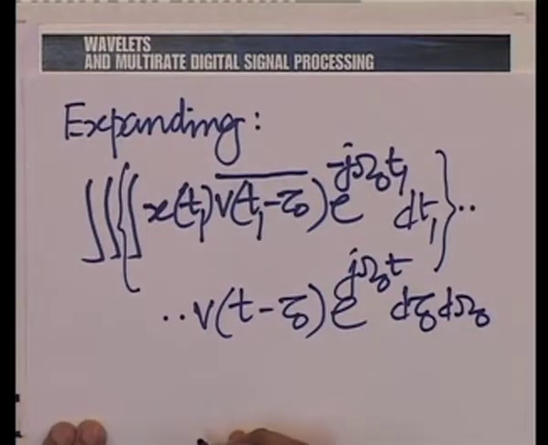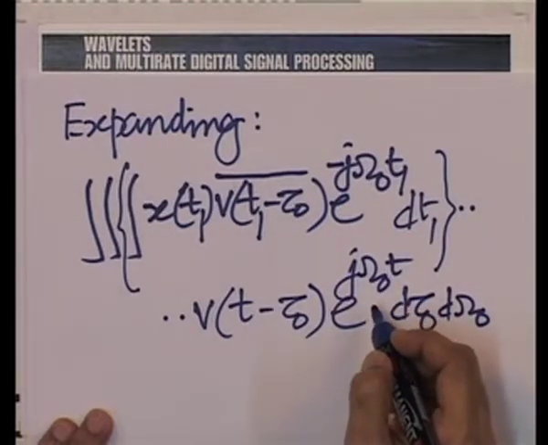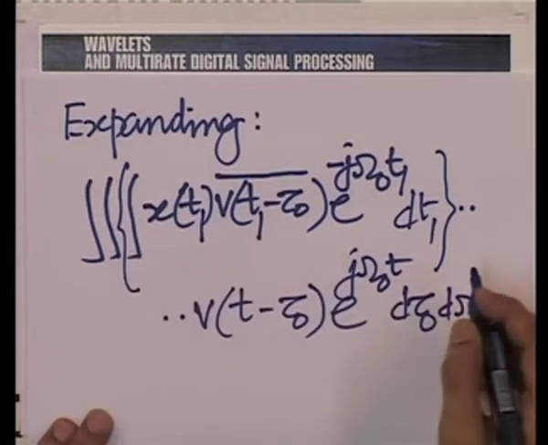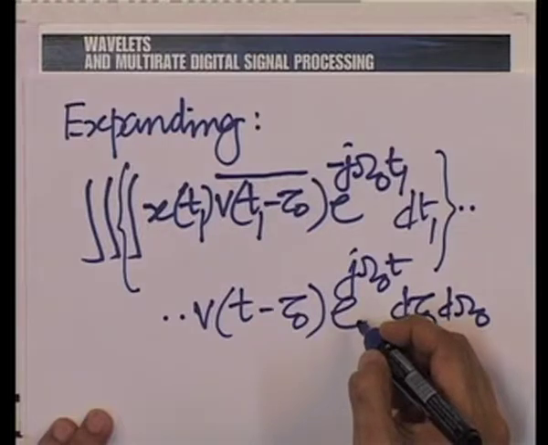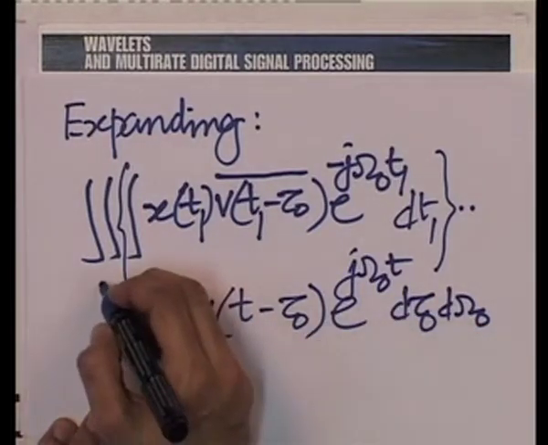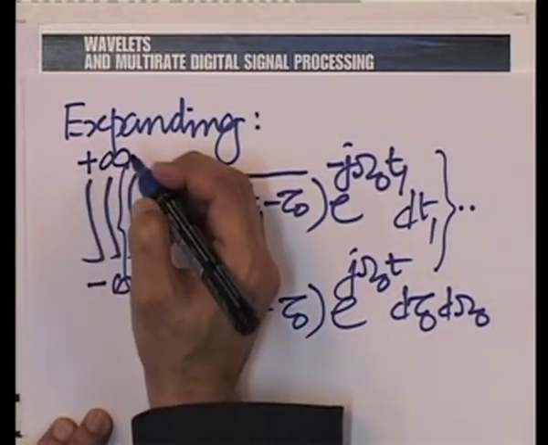This is the kind of integral that we need to construct. Now, let us make an observation on this. You see, we will first make an observation on this part here. So, let us interchange the order of the integrals. Incidentally, all these integrals are from minus to plus infinity. So, I have not written that down explicitly.